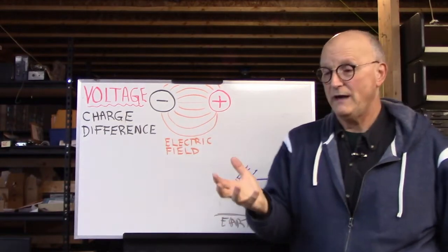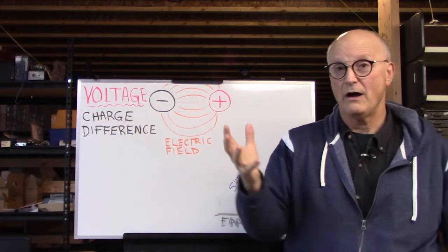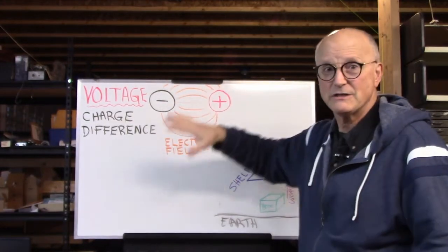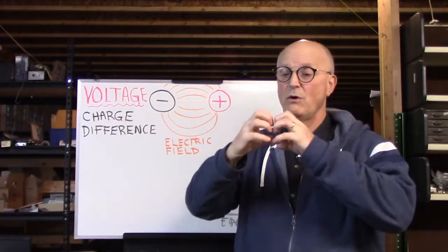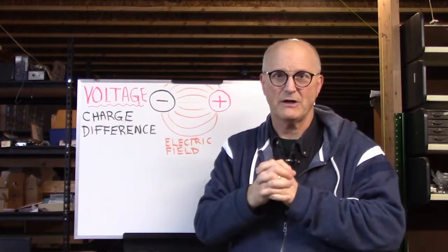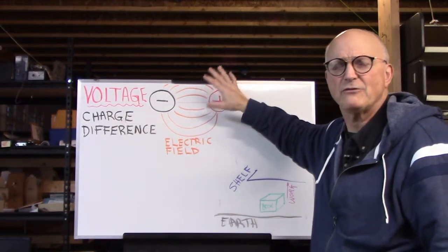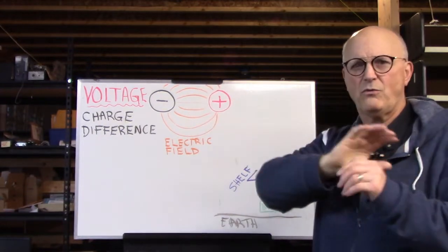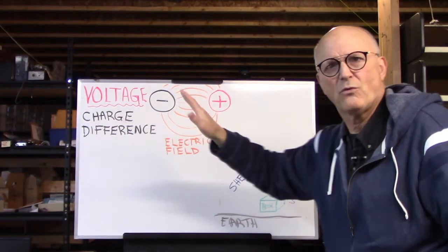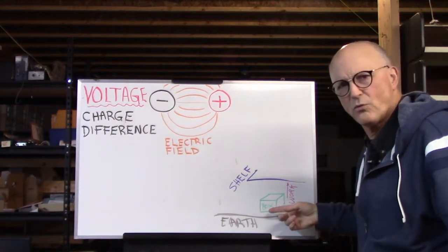With gravity, you have any two objects with mass that will tend to attract one another. And with these electric charges, we know that like charges will repel away from each other and unlike charges attract each other. So we can think of the electric field like the electrical equivalent to gravity.